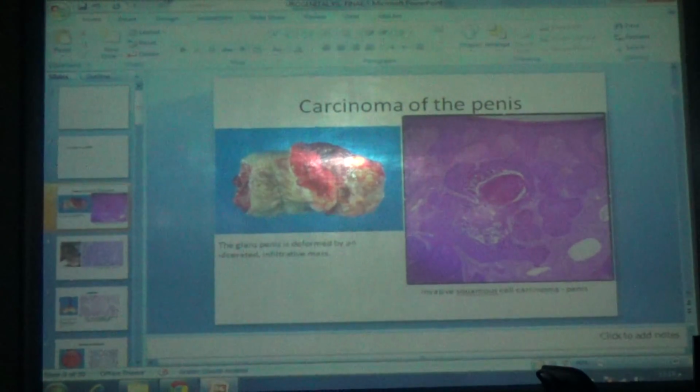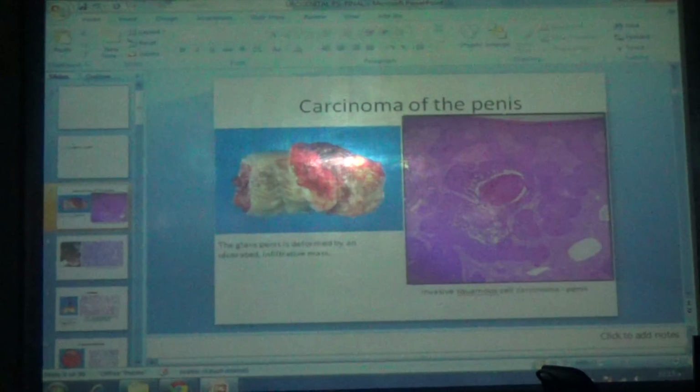Next slide. Again you are seeing an infiltrative and ulcerative growth in the penis, in the glans penis. This one also you can see is a growth over here, with a depression. The same thing if you do a staining, H&E staining, you are able to see this. This is a high power view, and the earlier one is a scanner view, that's why you can see the epithelium. For your better understanding, I have kept this slide so that you see these are all malignant squamous epithelial cells.